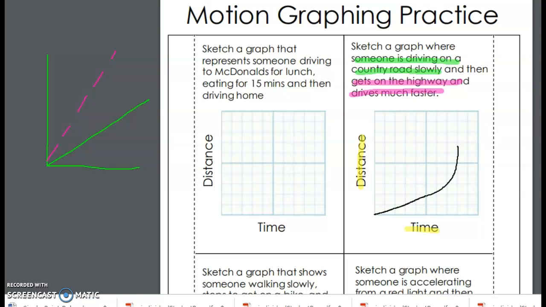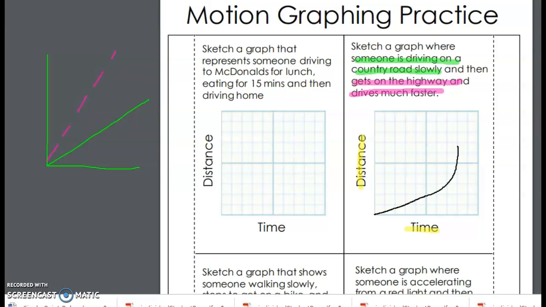Sketch a graph where someone's driving slowly and then gets on a highway and goes faster. It didn't say they stopped at a stoplight and got on the highway. There's no stopping. They're getting off, and I'm picturing an on-ramp, and they're going faster, and that's acceleration. And we know the easiest of all the ones that we've got, anytime you see this action, we're accelerating. It's so easy. That's the one distance time graph that literally no one misses, because it's the easiest to remember because there's nothing else that looks like it. It's not like those others that look very similar to anything else.